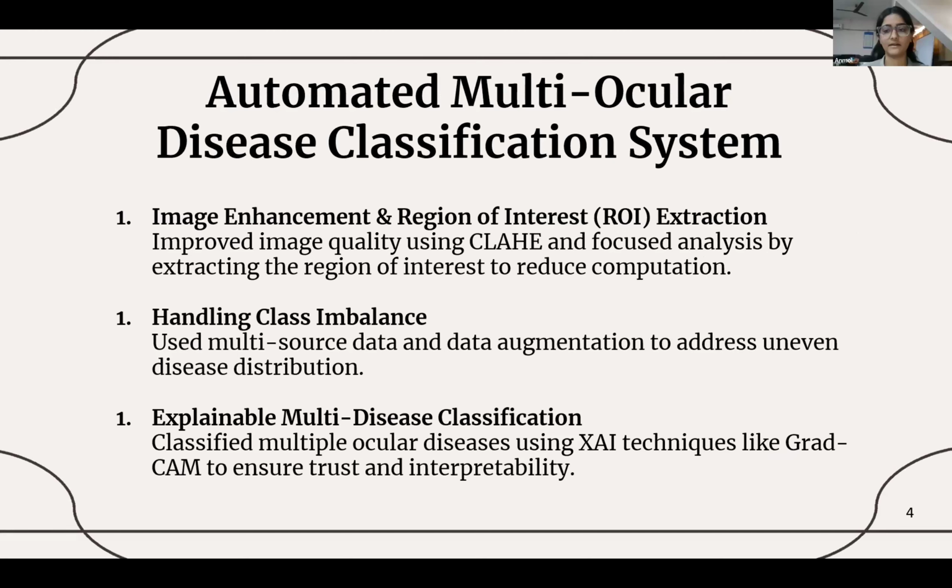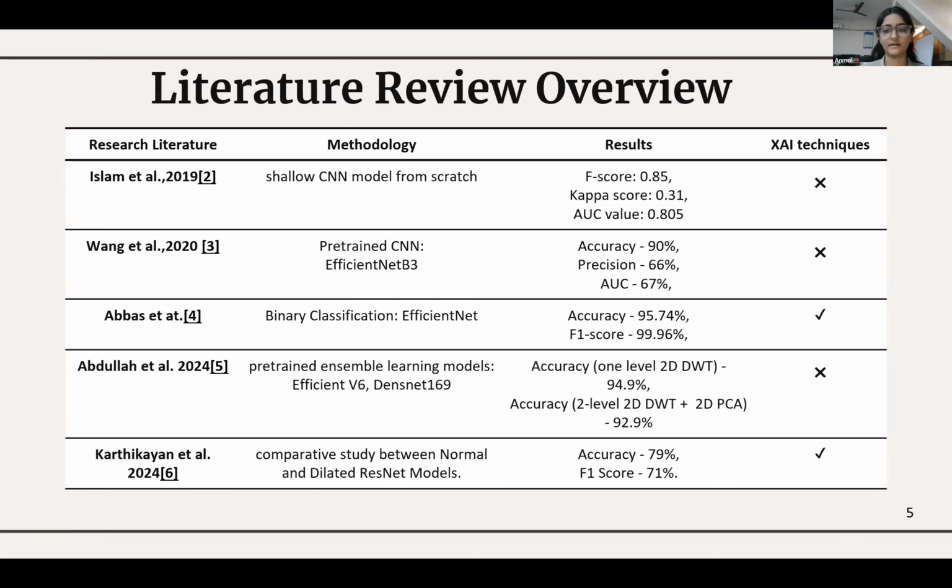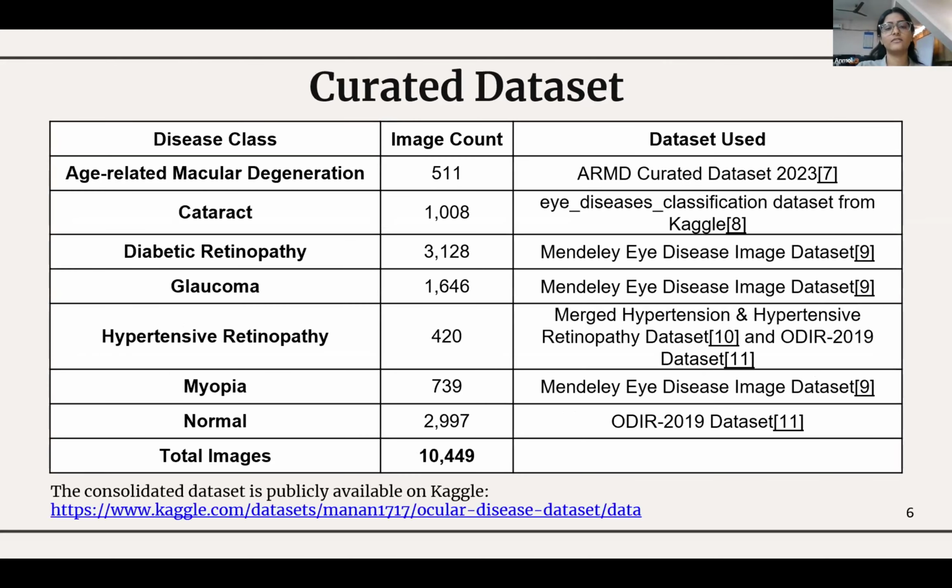So we reviewed several existing research papers, as you can see on the screen. Most of them achieved good performance, but many of them were limited to binary classification or they lacked explainability. So this highlighted the need for a more comprehensive and interpretable multi-class approach, which led us to the development of OcuExplain. Unlike these prior models that we are seeing on the screen, our model OcuExplain classifies the fundus images into 7 distinct classes with a strong focus on both accuracy and explainability, making it very well suited for real world deployment.